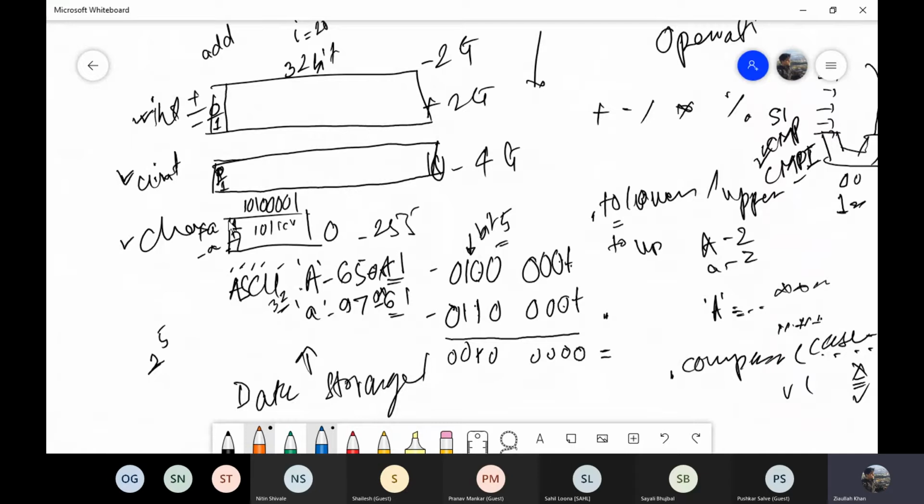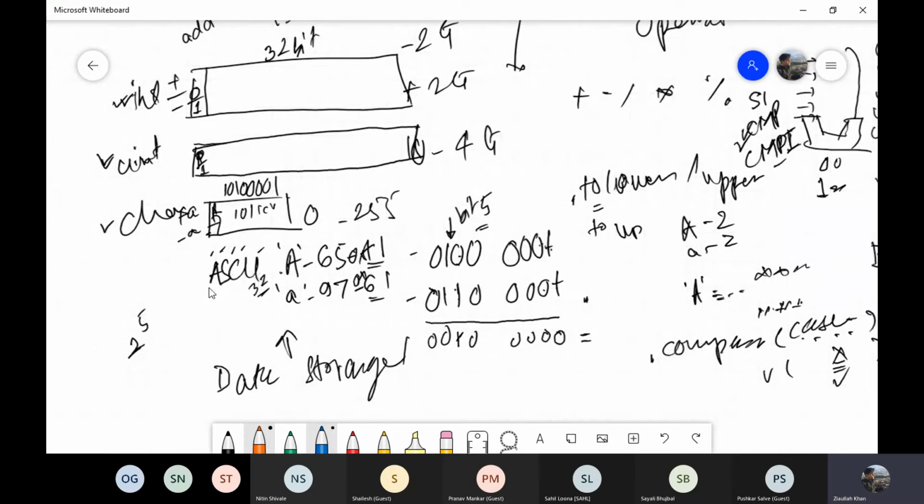Character does not have any sign bit, and it is an 8-bit field. These 8 bits are also a series of ones and zeros. And then to convert these ones and zeros into English characters, there is a standard called ASCII, and ASCII defines what each code means. So capital A is 65 in decimal, 41 in hexadecimal, and small a is 97 and 61. If you convert these to binary just by replacing their equivalent with a 4-digit binary number, you're going to get the binary.